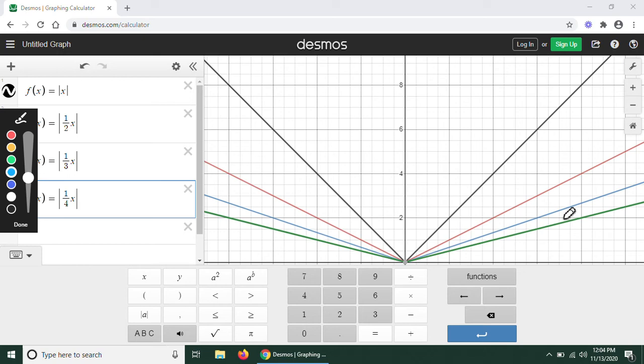But because something has been applied to the inside of the function, it's going to be a horizontal change. Now the changes that we see in this graph is described as a horizontal stretch.